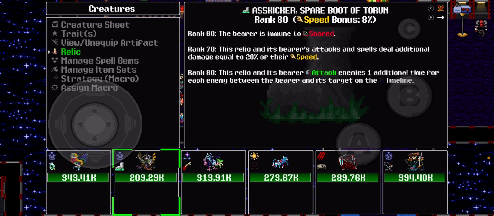Rank 60 is just a nice bit of freedom of movement for the creature, no snared. It can still fall asleep, but it's a nice way to avoid some of the nastier effects that do happen when snared is applied. So rank 70, as speed compounds, this will add a nice amount of damage to attacks and spells, and then there are additional attacks at rank 80 for each enemy between the bearer and its target.